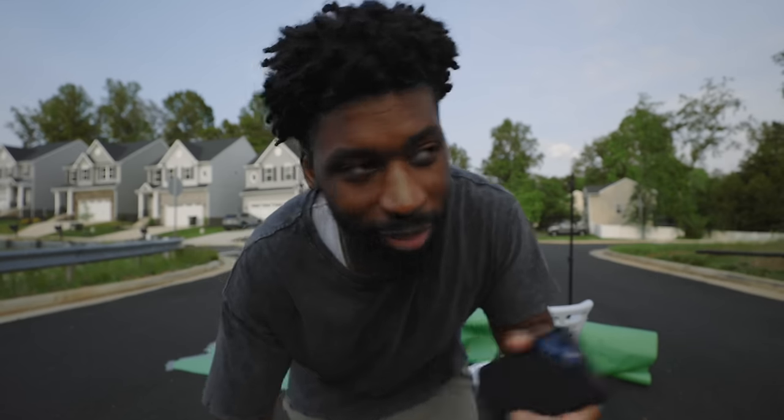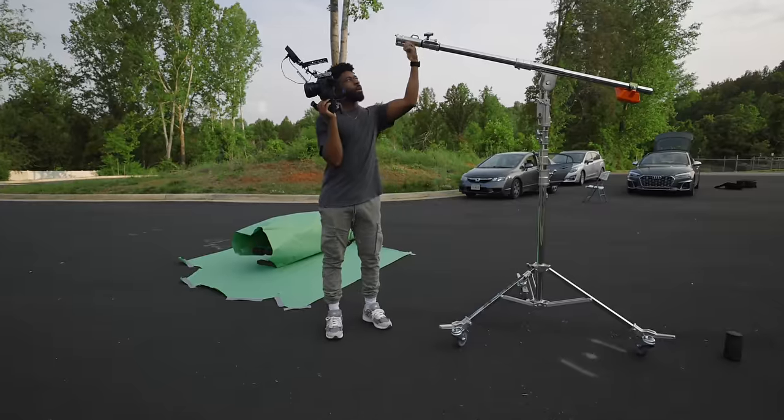All right, so we got the performance. Now we gotta move all the green screen stuff out of the shot and then shoot a clean slate, clean frame. So then in post, I can mask him into it and do the movement adjustments like he's floating.